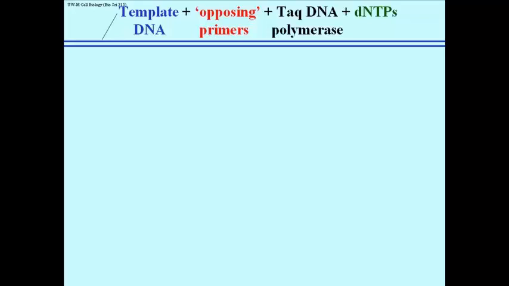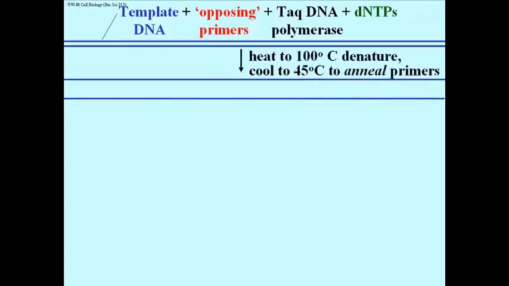We'll heat the DNA to denature it at 100 degrees Celsius, and then cool it to approximately 45 degrees to allow the oligonucleotide primers to form hydrogen bonds with their complements on either strand. Here they are annealed to their complementary 17, 18, or 20 bases in the complementary strands in the region of interest.